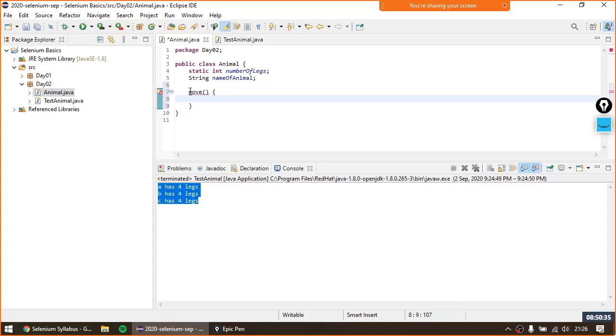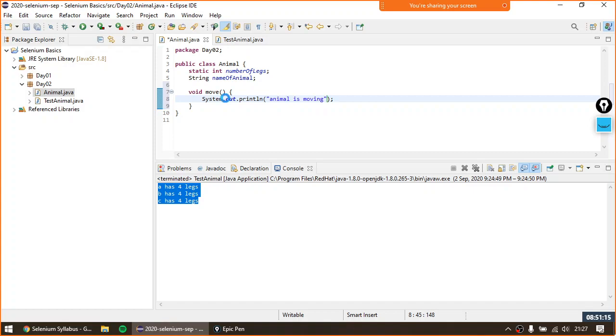So here you can see that now move is having an issue. What issue? The return type needs to be specified, right? Now what is return type? Return type is whatever data this particular method returns. If it is not returning anything, then it should be void, so that it does not return any data. We won't be returning anything here. Now void move has to have some information. Let us just print out something here for a while, right? Say animal is moving.